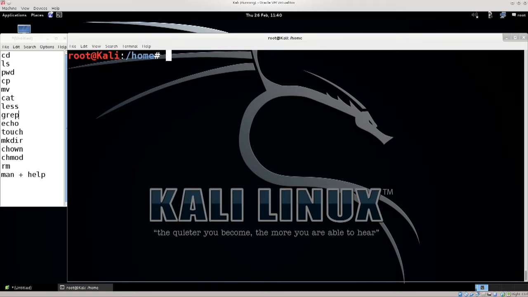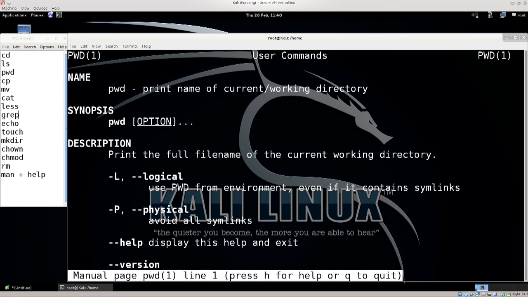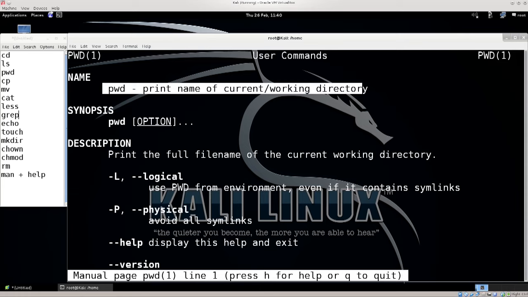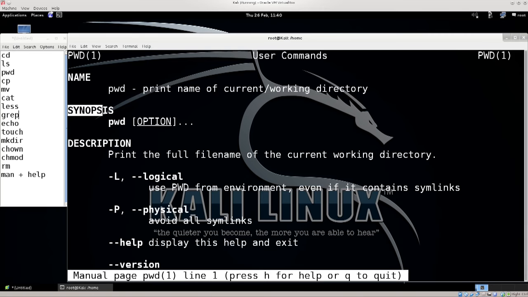However, in addition to the help menu, you also have man pages. If I type in man, and I'm going to use the command pwd, the man page basically gives me a download of information. Obviously it gives you the name, and the synopsis, which is basically the syntax of the command.